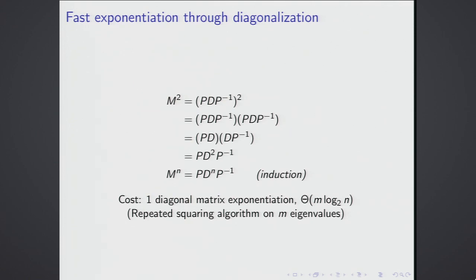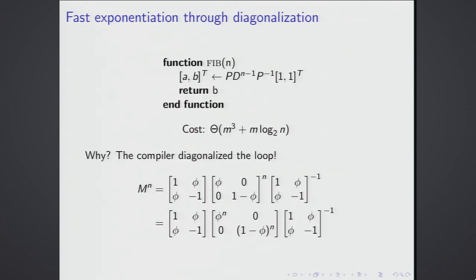So with induction, basically with any power, any number of iterations of the loop that we want to compute, we can do that much faster than linear time. We do it in logarithmic time with the repeated squaring algorithm. So that's what we're going to teach the compiler to do. We just get rid of the loop, stick in a diagonalization, and we get a much better time bound, because now you just do 2 matrix multiplies and 1 diagonal matrix exponentiation, which, so you have m eigenvalues, and then you do repeated squaring m times. So you've taken an iterative process that runs in effectively big O of n time, and the compiler knows now to run it in big O of log n time, right?